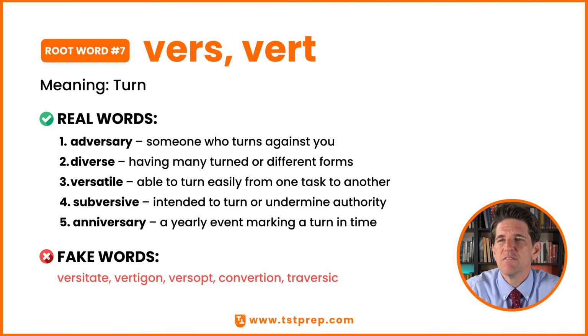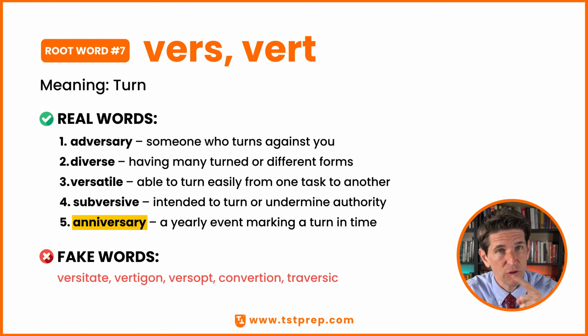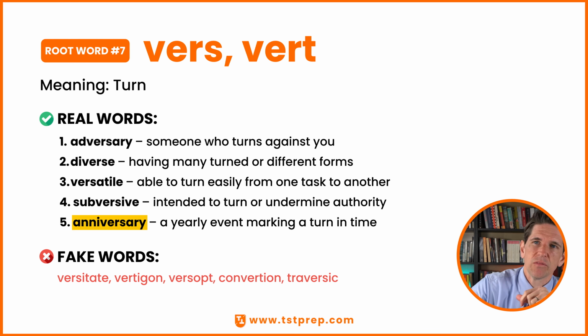Okay, a couple more. Verse or vert, to turn. An adversary, somebody who turns against you, somebody who's against you. Diverse, having many turned or different forms. So having a lot of different ways of seeing things is diverse. I think verse is a good word to connect here. Subversive, anniversary, you're turning another year. That's another good example of a word to help you remember verse or vert.